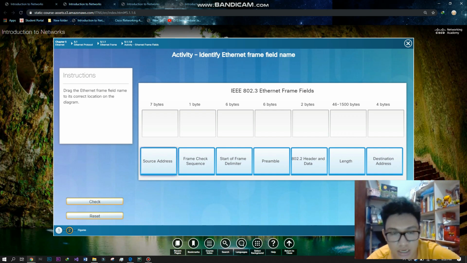Ethernet frame fields. You need to classify them from 7 bytes to 4 bytes. Drag the Ethernet frame fields to the correct location in the diagram.